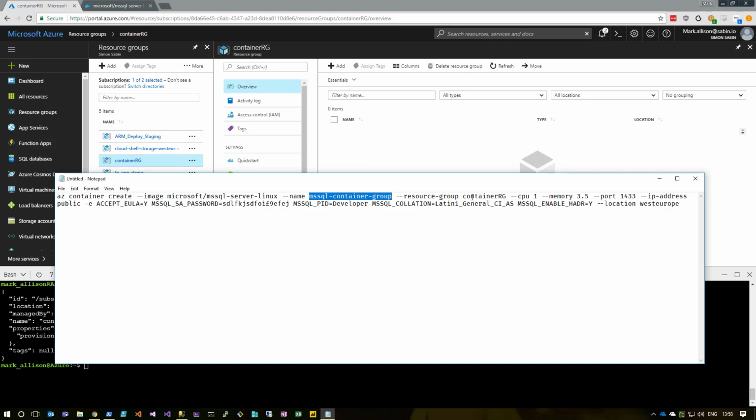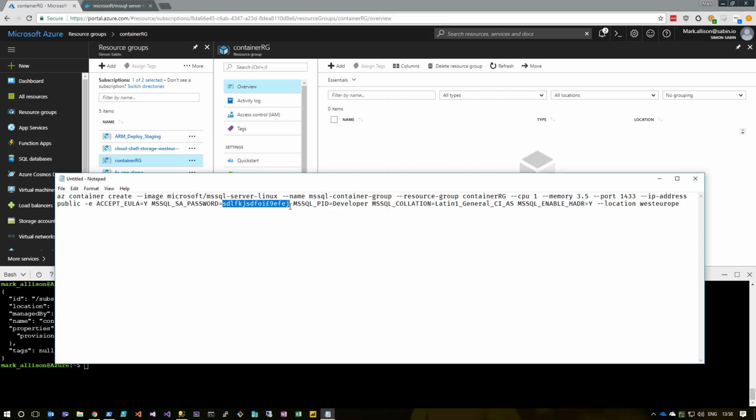We're going to put it in this resource group. We're going to give it 1 CPU, 3.5 gigs of RAM, which is the minimum required for SQL Server in containers. I'm going to listen on port 1433 publicly, and by specifying public for the IP address parameter, that does that for us. Accept the EULA and our SA password.